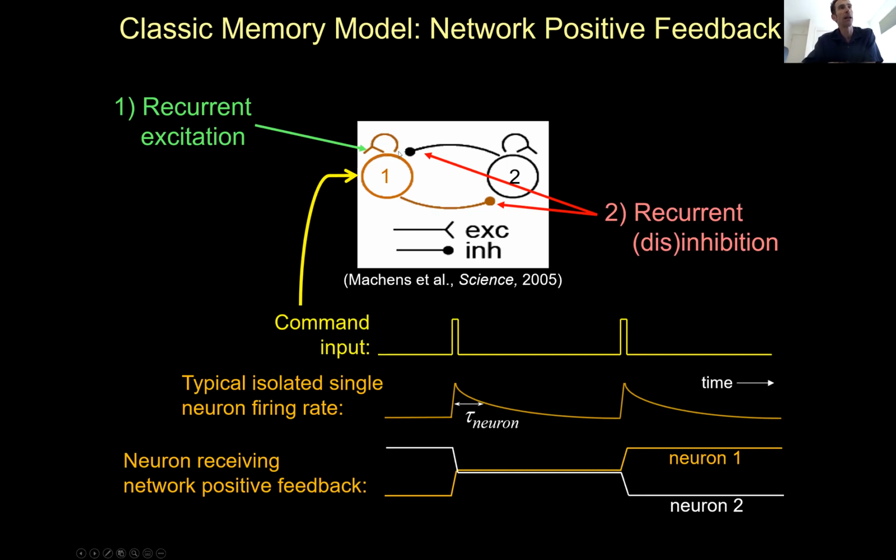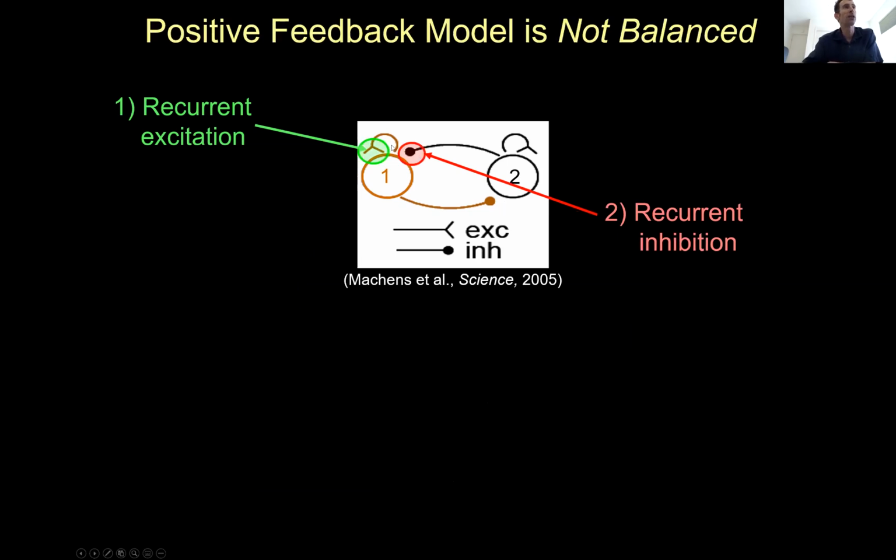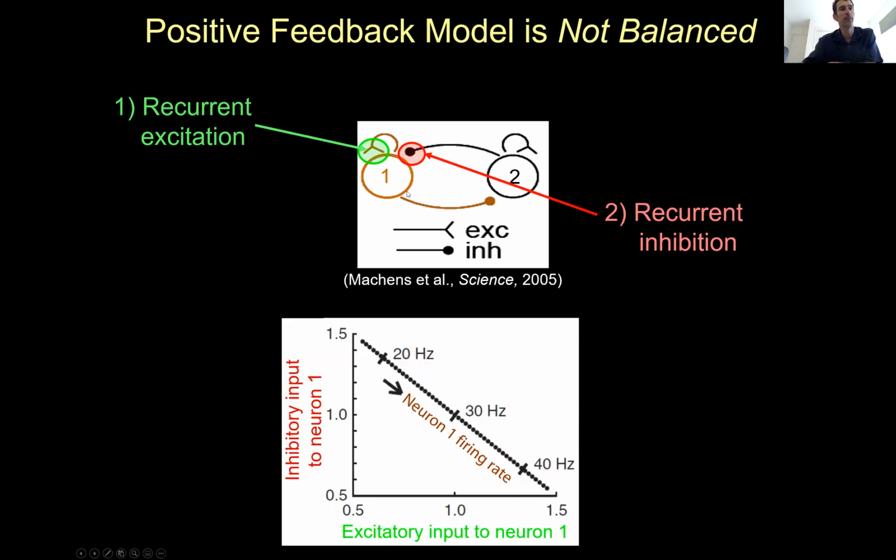So now let's look at, up here, these inputs coming into neuron 1. We have excitatory inputs highlighted in green, inhibitory inputs highlighted in red. And now let's think about what happens as neuron 1 increases its activity. So we're plotting here on the y-axis the inhibitory input to neuron 1, on the x-axis the excitatory input to neuron 1. And now here's neuron 1's firing rate. As neuron 1's firing rate increases, shown in a diagonal, each of the points here indicates the amount of excitatory and inhibitory input. And you can see that these are imbalanced.